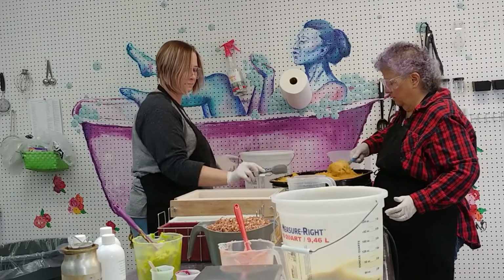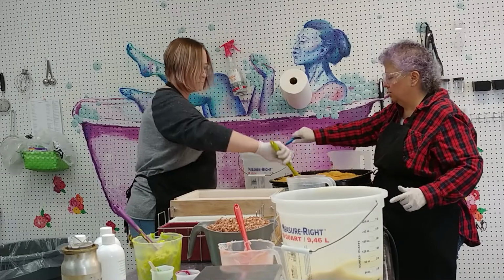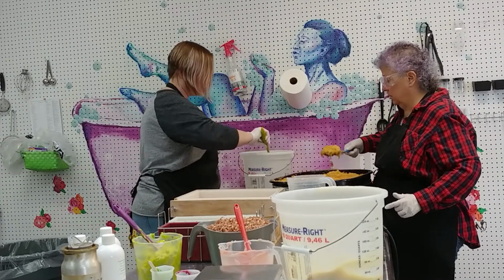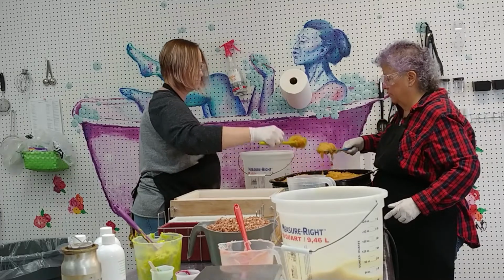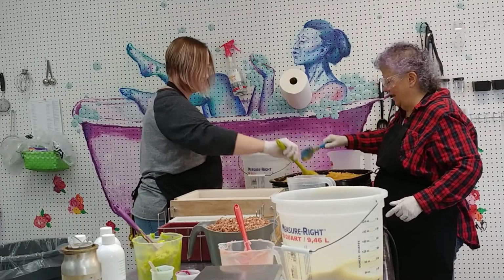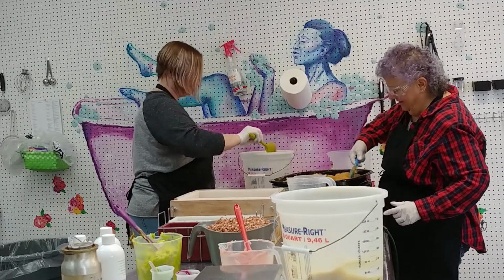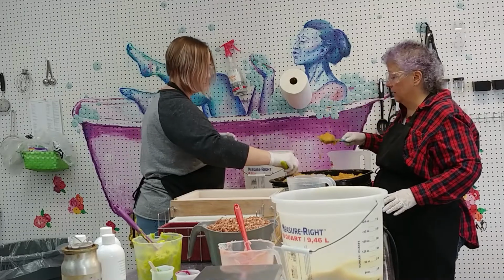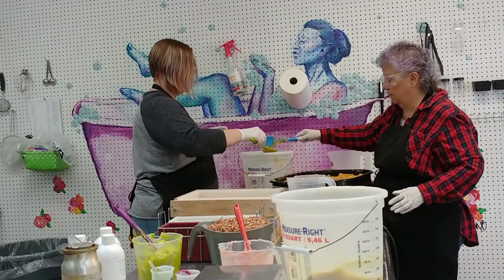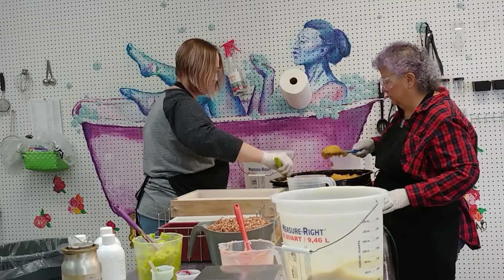Yep. It's so much easier when you have two people when you're doing these big ones. You don't want it to cool down too much, so I leave this on. I never unplug it. Whoops! It's all right. This is beautiful. Can you see it? Look at it. That's called the applesauce stage. It's beautiful. It is perfect for soap. Hot process.